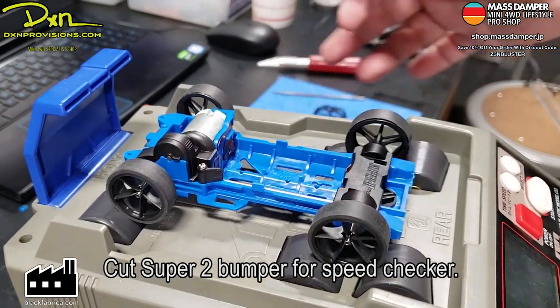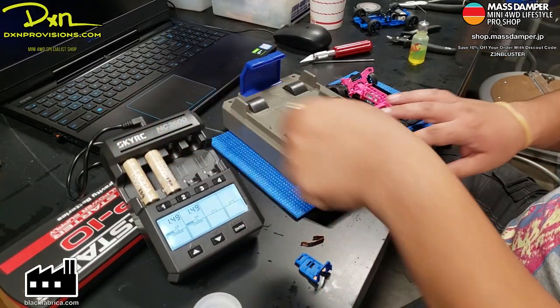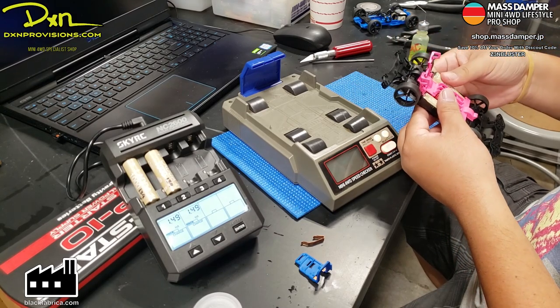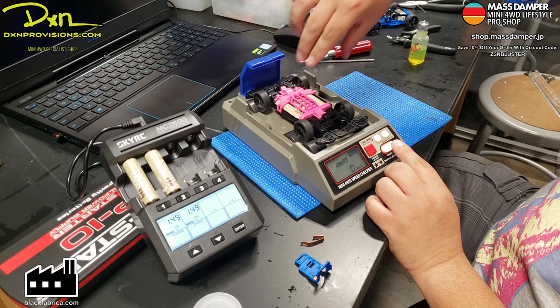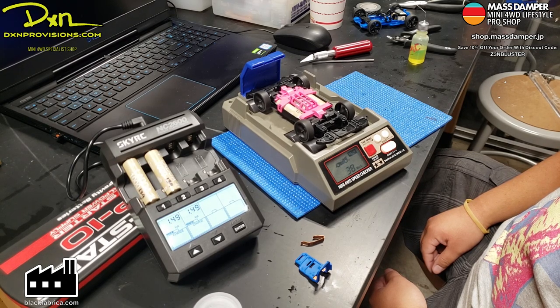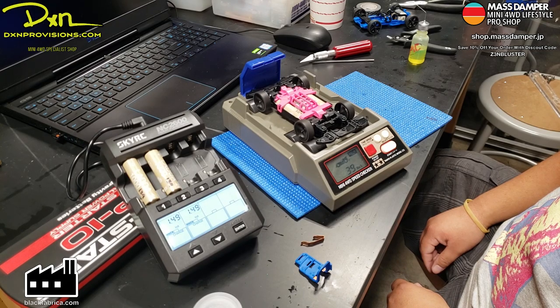Here we're using IKEA batteries just for the testing so you guys can see it's working. These really are very good batteries, but if you want more performance I'd stick with the Fujitsu pinks or the Tamiya Neo Champs for the lightweight batteries. We're going to run it — pressing the power and then the start. This one looks like it just hits 40 kilometers per hour. I think this motor just needs a little bit more breaking in and should be able to hit around 42. The IKEA batteries are probably holding it back — these were only charged to 1.49 volts, and you could see a little bit more performance when charged at a higher voltage.